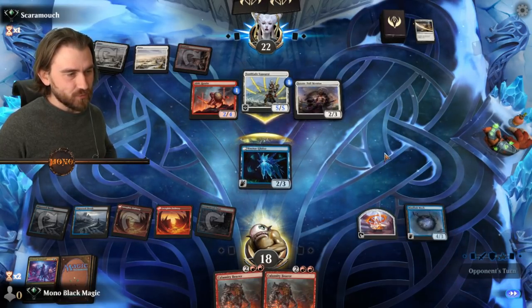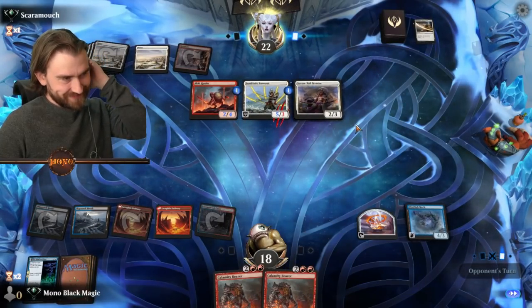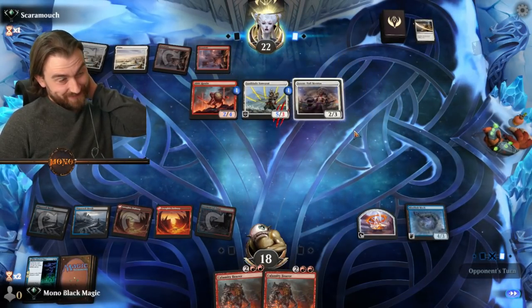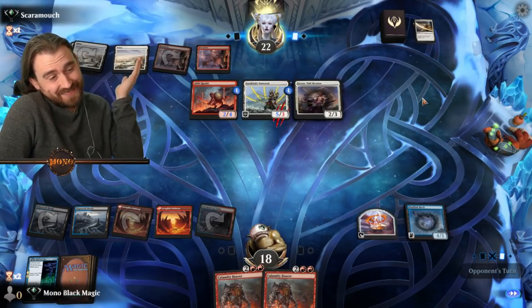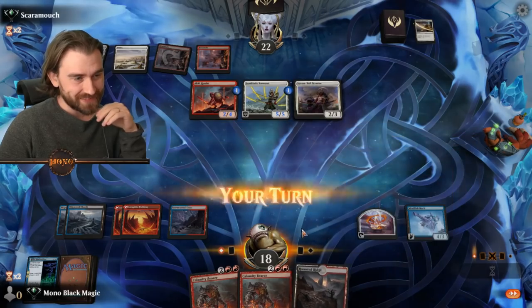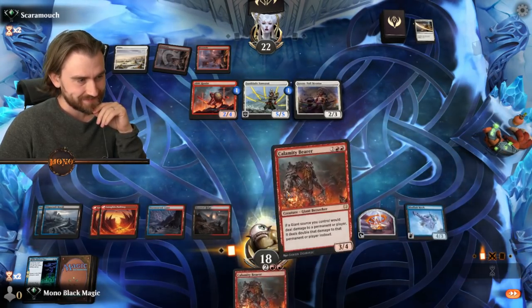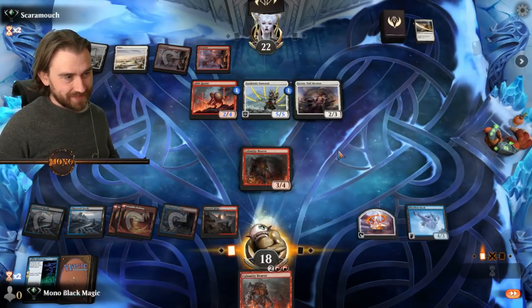Man, if we could get two Calamity Bears down. 1, 2, 3, 4, we can't get it off main. That would be 32 damage, if we could do that. But we can't do that. But just saying, it would be a lot of damage. He's a 3-4 though, so he probably doesn't have the removal to kill it. I guess. I mean, if he has removal, he probably has removal for the mech in that case.